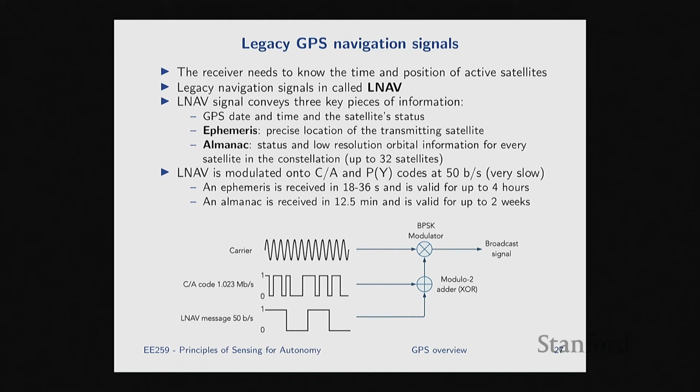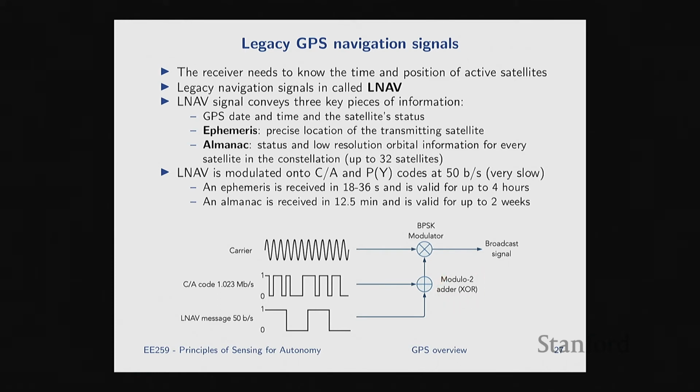So basically, just by looking at different time scales, the receiver can distinguish the LNAV from the CA. If you take a 1 millisecond time window, during that you can ignore the d of t, because that's just a constant, and the variations that are fast are just your coarse acquisition code. The other way around, if you look at very, very long time scales, then you can figure out what the LNAV message is. So that's how it's done. And this is how the transmitter combines the two.